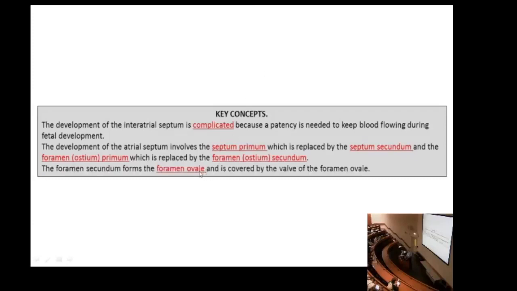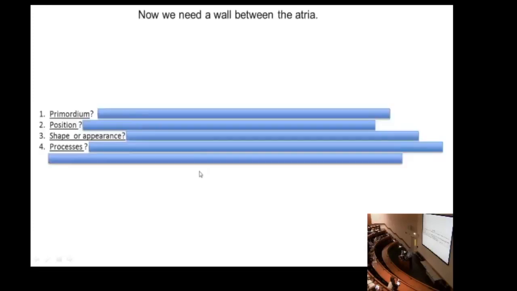Eventually, you will end up with a foramen ovale, and I'll say much more about that later. But that's how, when you're in utero, blood gets recirculated. Fresh blood from your mother goes into your right atrium, into your left atrium, and left ventricle, and gets pumped out of the aorta. And it does that because it has a foramen ovale, which means oval hole. Okay, it's going to close once you're born.